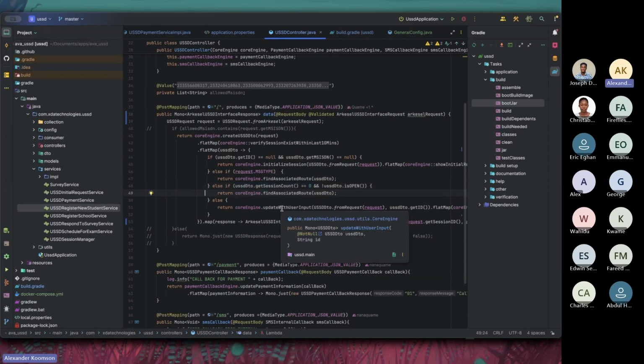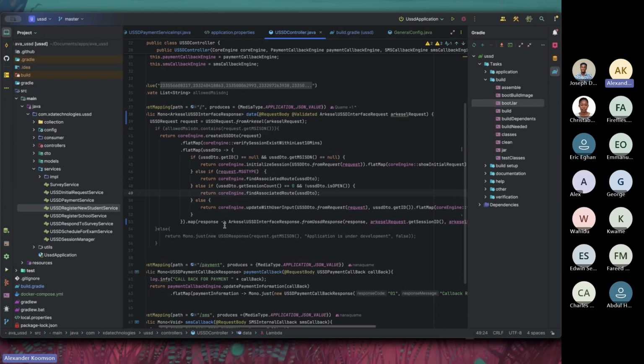And after that, I just convert the response to the one required by Akisel, right? So also after going through all these processes, what I try to do is also update the user input information so that I can always keep track of the user wherever he or she is, right?